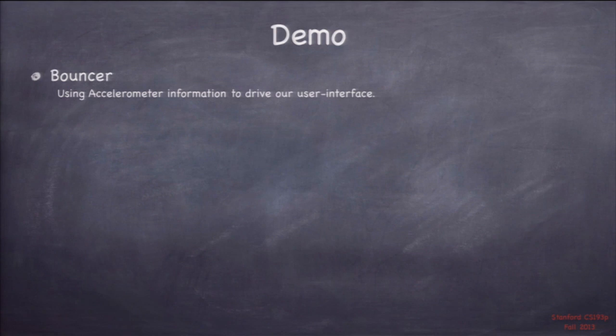This is all definitely best understood with a demo. And this demo lets me show you a couple other things as well. As usual, I try to make these demos count for multiple things. So this is going to be a new app we're going to write. It's called Bouncer. Bouncer is going to be a little square that I'm going to have appear on my device. And eventually, we're going to have gravity determine where that square is animated to on screen. Then we'll put another square on there, and we'll bang those things into each other. And maybe we'll put a little score in there. And then we've made ourselves a little game.